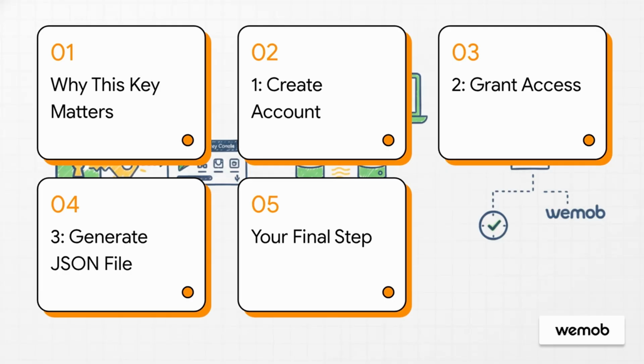We've broken this down into 5 really simple parts. First, we'll quickly touch on why this key even matters. Then, we'll dive into the 3 main steps: creating the account, giving it access, and then making the final key file. And before you know it, you'll be on to the final step.